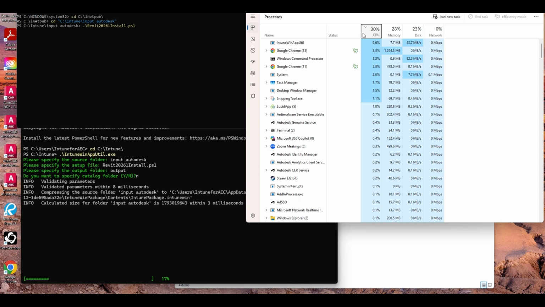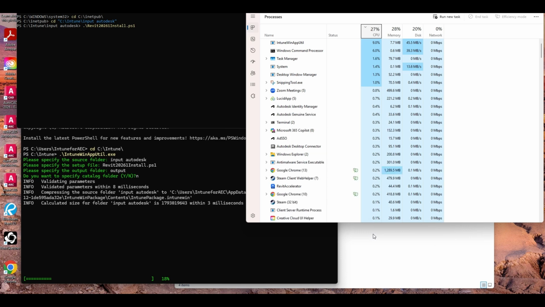All this stuff kind of kick off. You can see the zipping of the file going. I'm sure we'll see the Autodesk installer shortly.